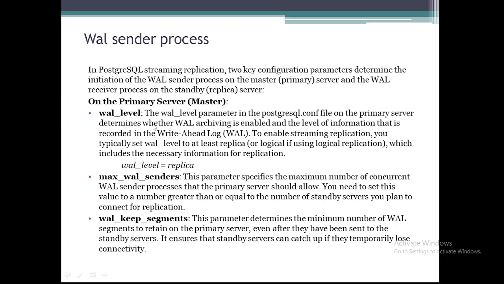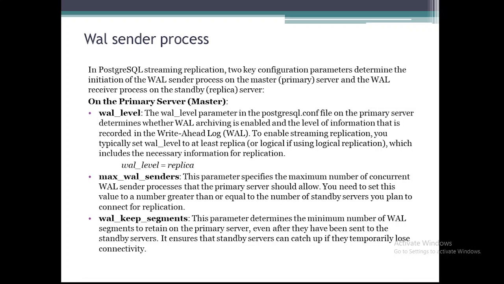On the primary server, one is wal_level. When we do the lab, I'll show you how to make these configurations. Right now we are just talking about the theory part.